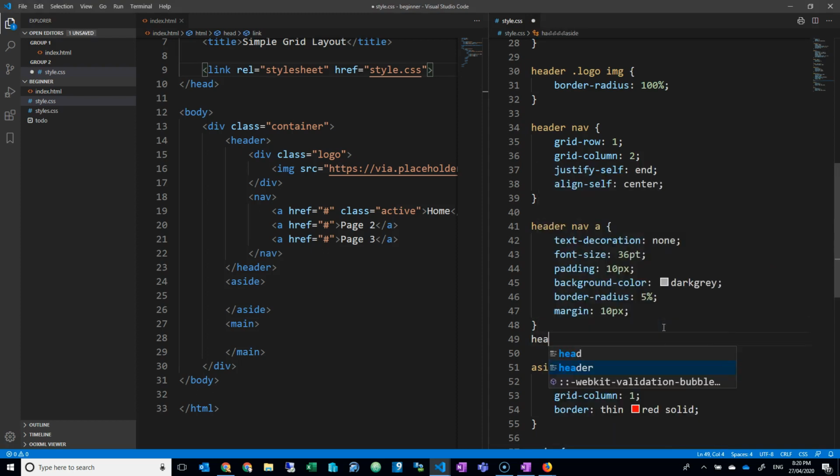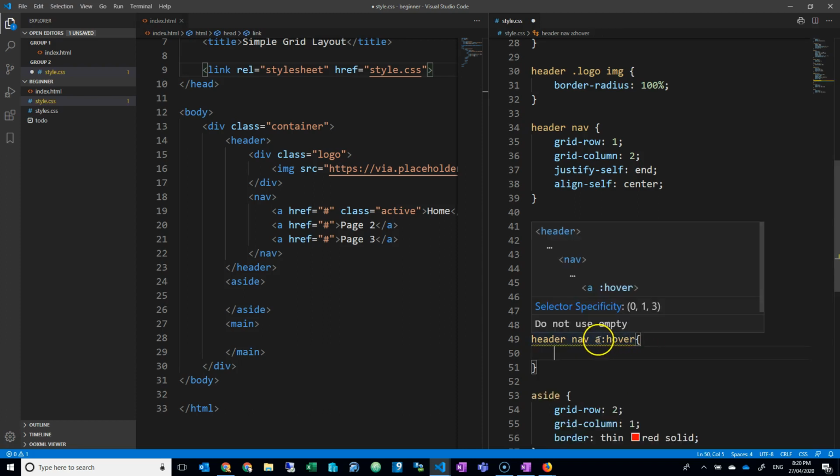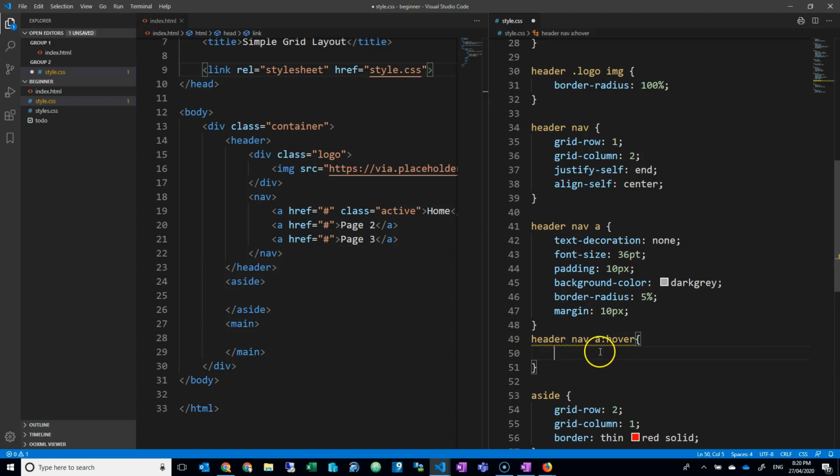So our header nav A has a pseudo class called hover. So this says when the A tag is in the hover state. In other words, I've hovered over it.